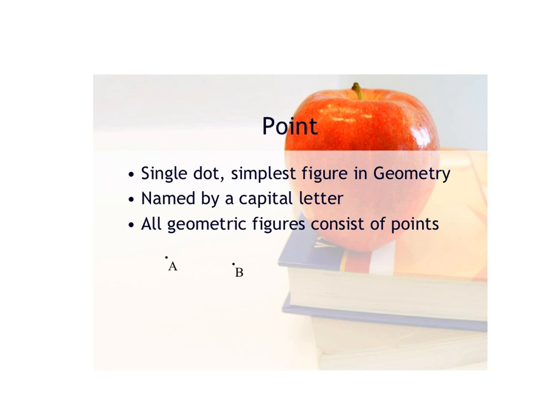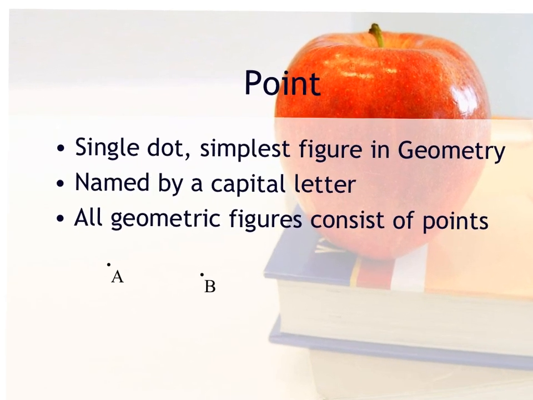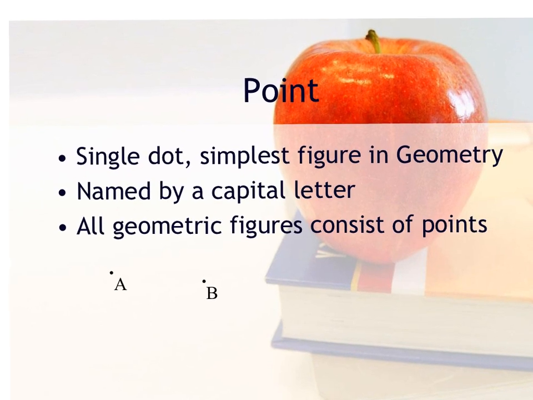So the very basic unit that we use in geometry is called a point. It is a single dot. So it is just one single dot. I'm going to blow it up a little bigger there because I can make that bigger on my screen. So a point is just a single dot, and it's the simplest figure. And when I say a single dot, it's like a dot. And I can't even make it small enough, because if you said how wide is it, it doesn't even have anything that we can measure. It's so teeny tiny, it's the smallest unit that we can make.